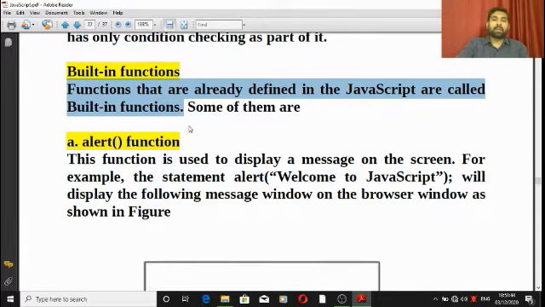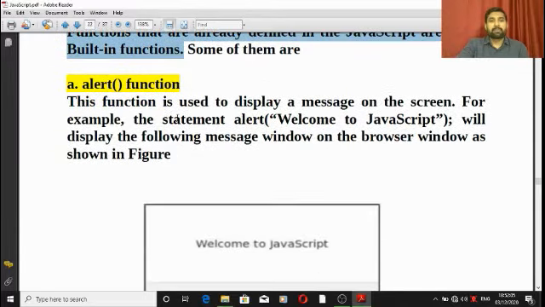The user or programmer can just invoke or use those functions with their names. We shall see some of the built-in functions.